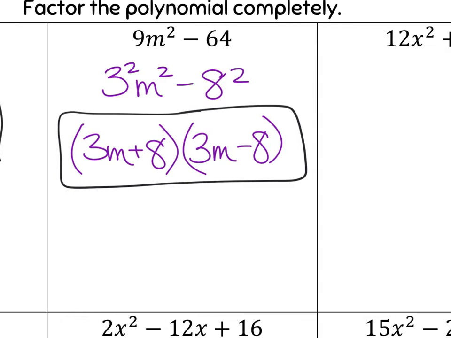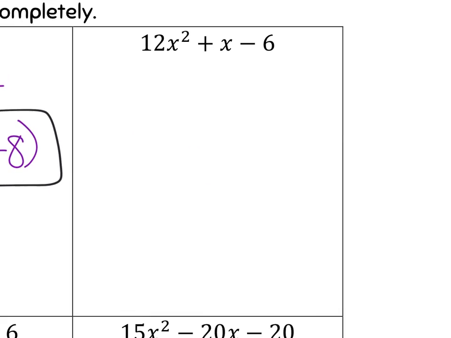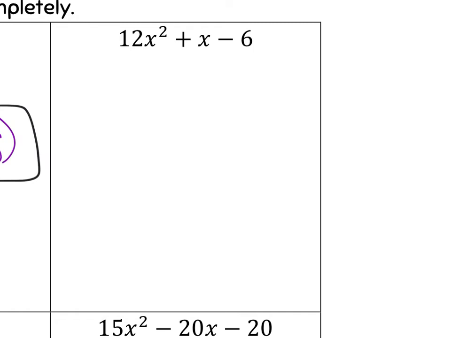Okay, let's do the next one. Is there a GCF between 12x squared, 1x, and negative 6? What, they're all divisible by 6? Even that middle one? It's all one. Yeah, it's only going to be 1. So 1 is not really a GCF. Like, yes, technically it divides all of them, but we don't really care. It's not that efficient. So we have to go to the next part of our tree diagram.